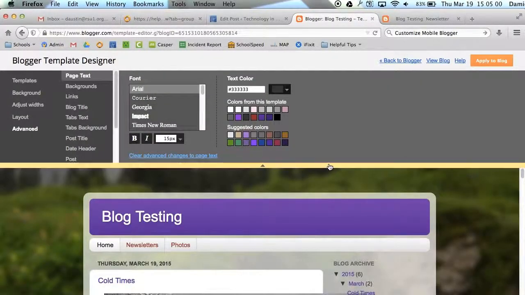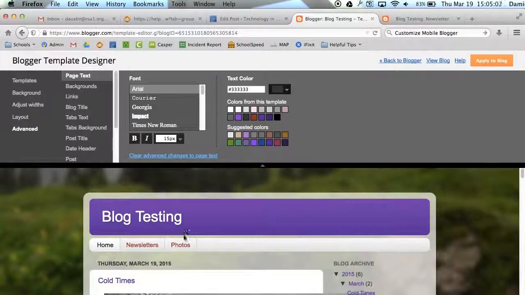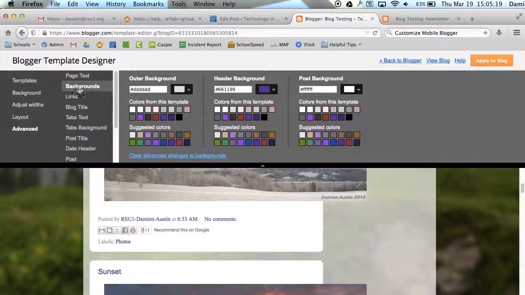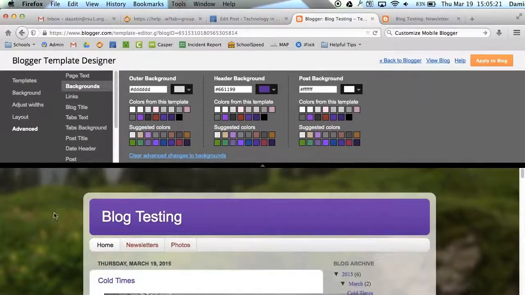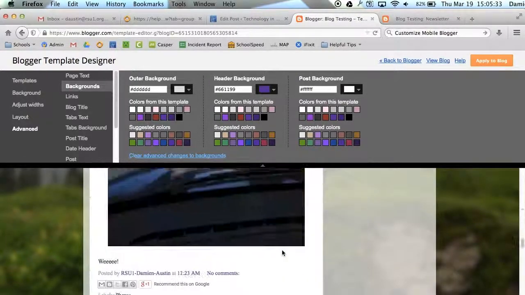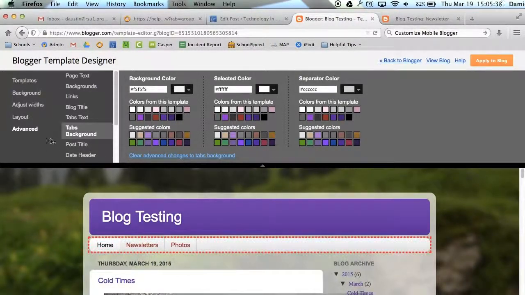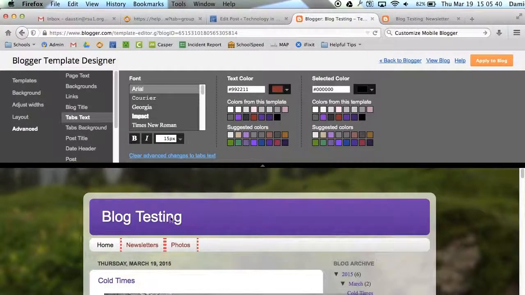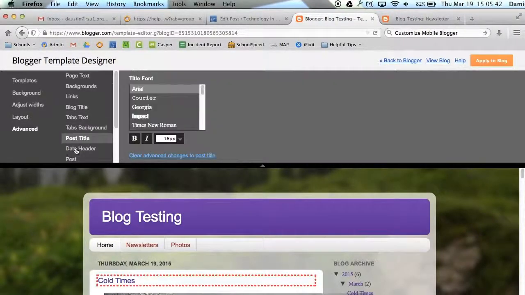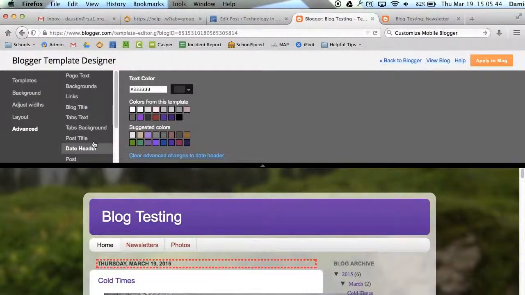Now for advanced. Here's where you can fine-tune all the colors and all the text sizes that you really want. Then you could go to backgrounds. Also keep in mind with backgrounds, that there's this background, which is in here, and then there's this background here, and then this background here. So there's a lot of, and then each section, your header has a background, your tabs have a background, your footer has a background. So just keep in mind when you're editing backgrounds, you gotta be careful. When you do select certain items, it will circle certain items to clear up some confusion for you, and you'll be able to change whatever you want in that respect.